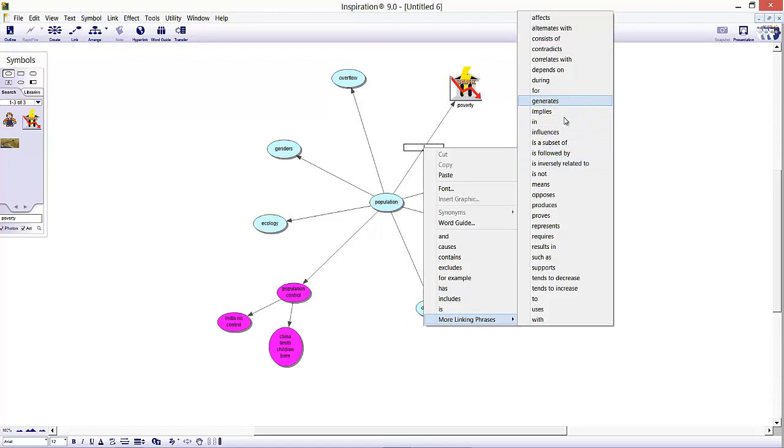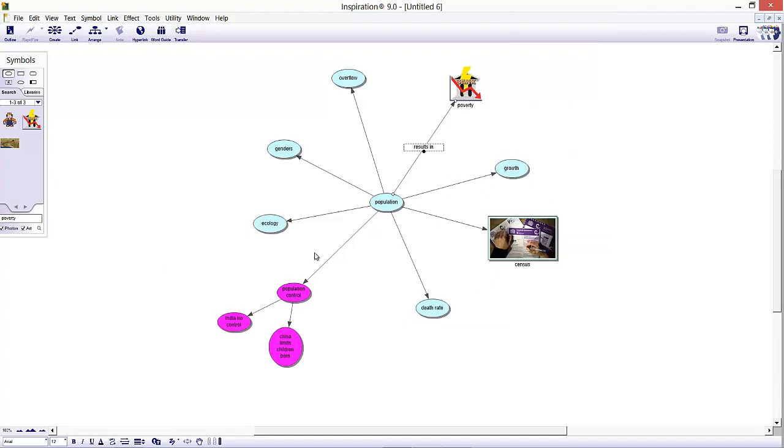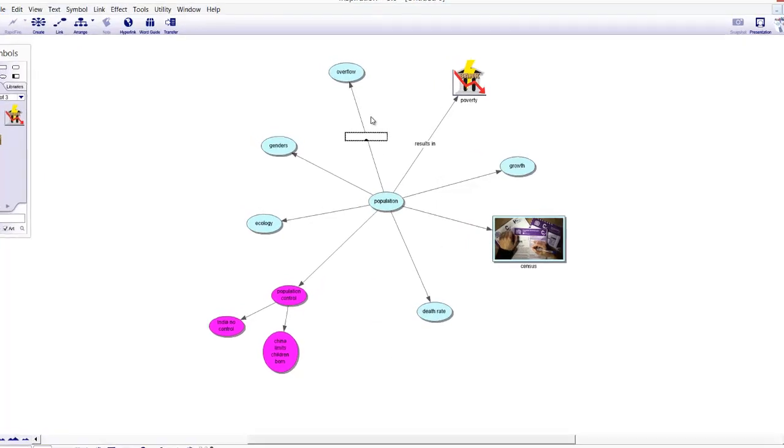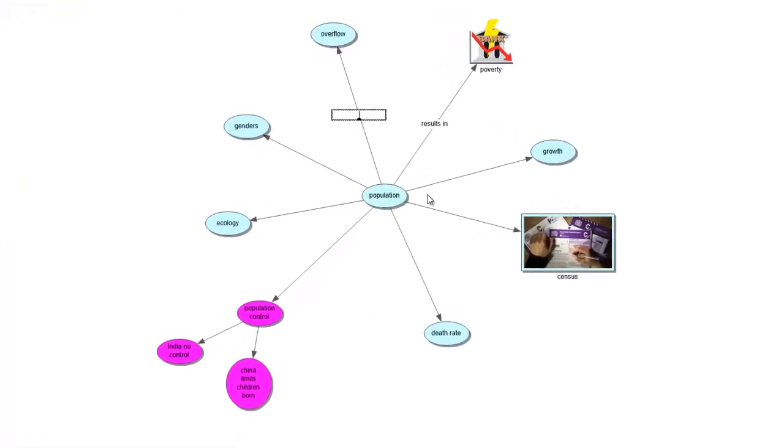It can do, but not really. So you find one that kind of fits. So population can produce poverty, or population results in. And there you go. So you can add your linking phrases, or if you right click, you can actually add your own phrases in there as well if you want, by typing in there.